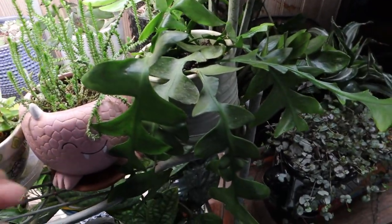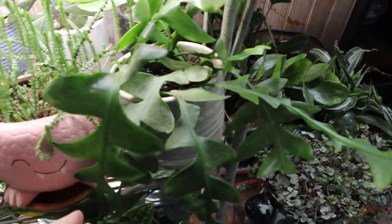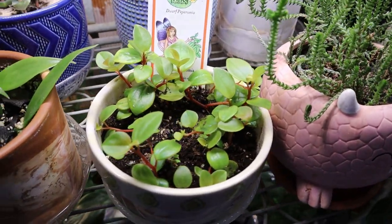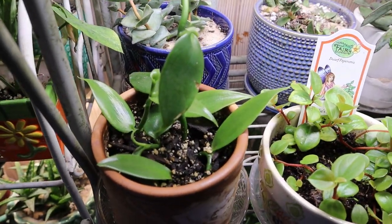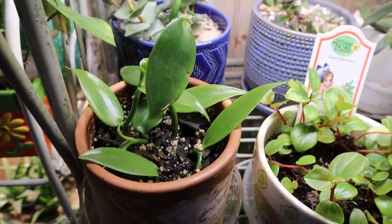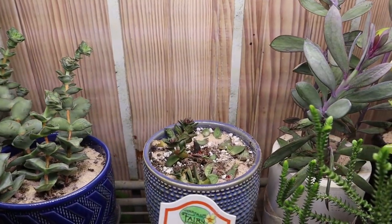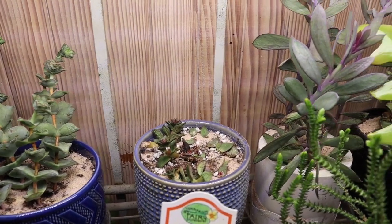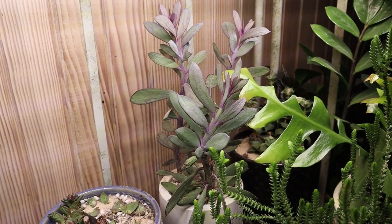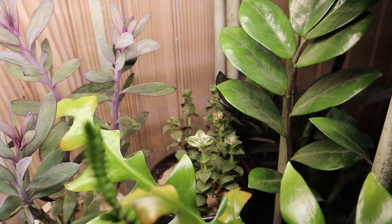Up here is a bunch of succulents — this is like the Shark Tooth Cactus, I forget the name. The Watchtane Cressula. The Kelly's Peperomia. The Vanilla Orchid, doing well. All of the cuttings I put in here have survived so far. Various, some type of string of buttons, another type of buttons, red edge button maybe. I don't know the name of this — I was going to say cactus but it's a succulent, but it's pretty. And then the variegated string of buttons.